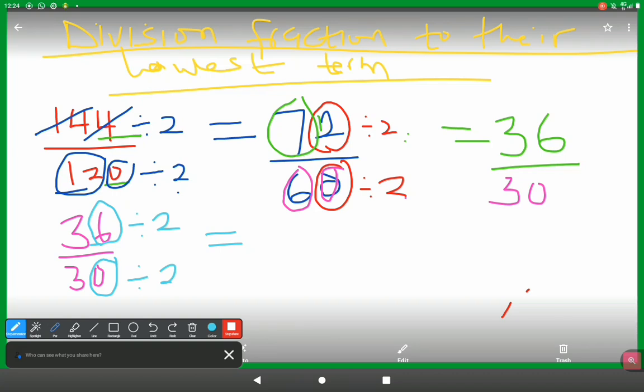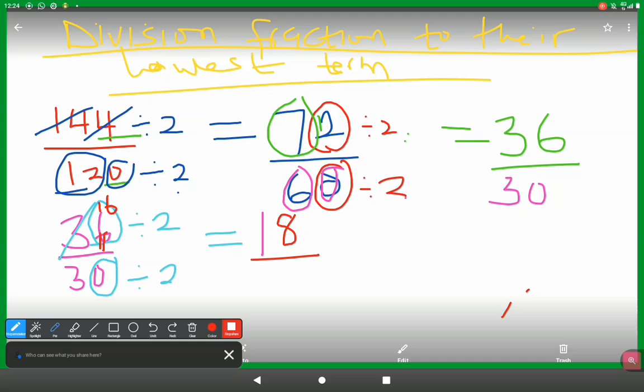Alright, then I'm going to have 3 divided by 2. 3 divided by 2 is 1, and the remainder will be 1. The remainder will be put at the back of the 6 here, becomes 16. So this will give you 16 because of the remainder. Now you can do 16 divided by 2. What's 16 divided by 2? 16 divided by 2 is 8. So that means 36 divided by 2 is 18.